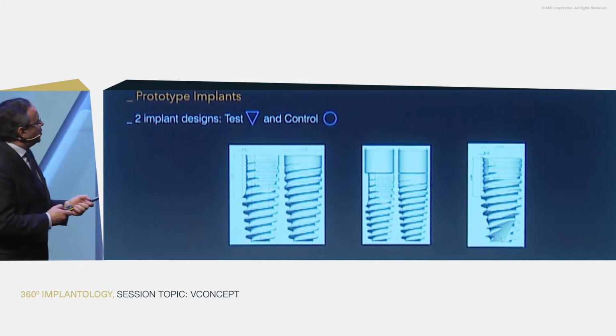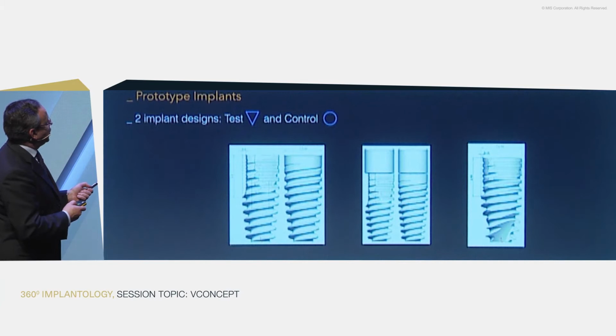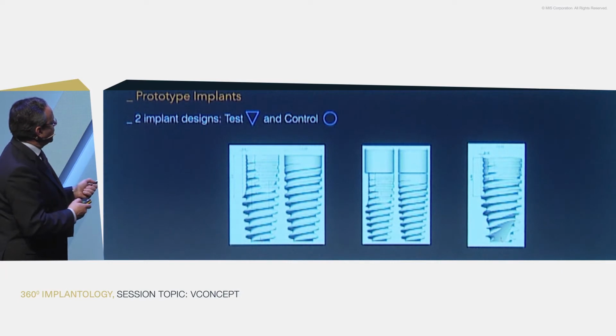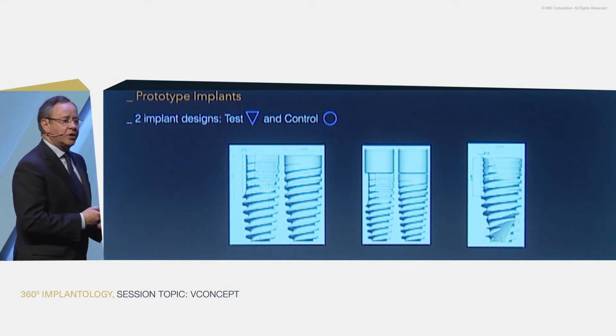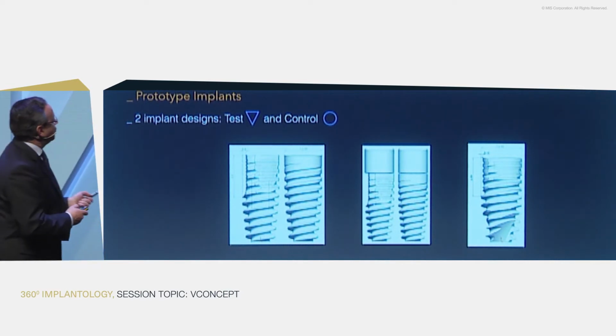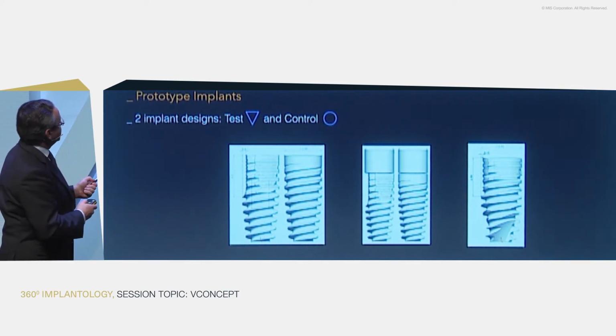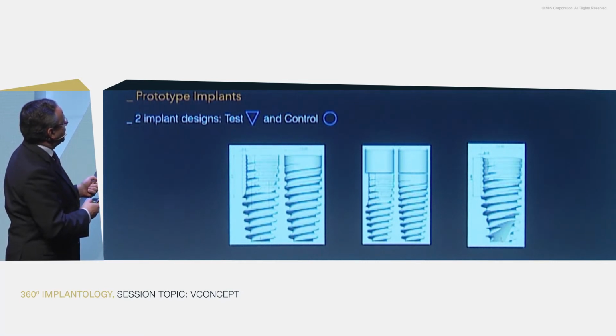And as you can see, one of the things that we use when we compared the control implant, which is the conical MIS implant, versus the V3 prototype, where we have the coronal third with a triangular innovation, we utilize exactly the same abutments, and here it is clearly the abutment is wider than the profile of the implant.